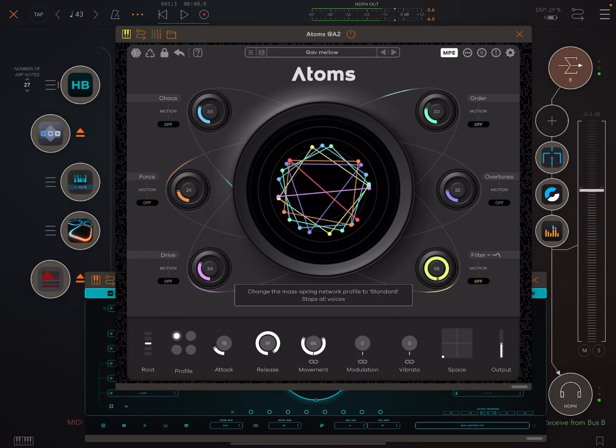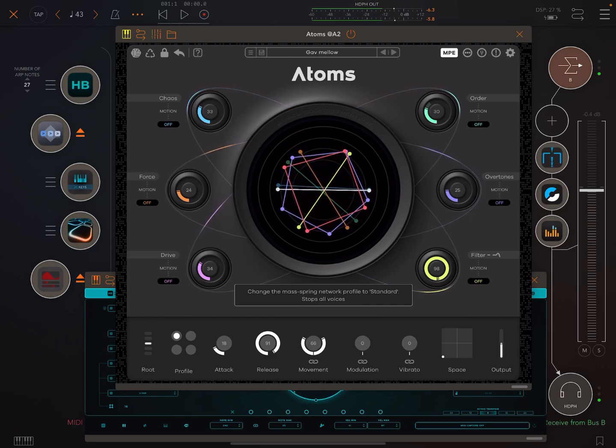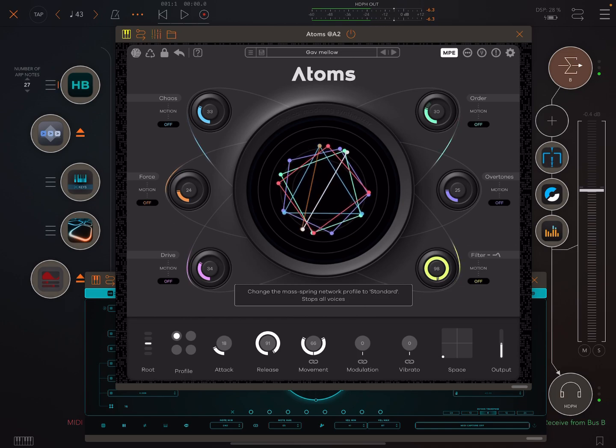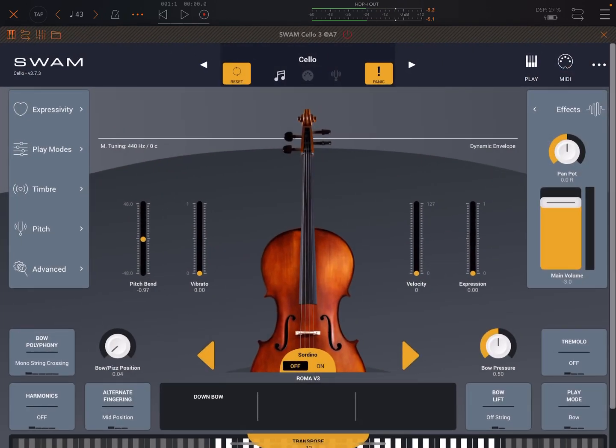So this is basically trying to model the way that bowed stringed instruments work, but it's doing it in a very abstract way. If you take a synth like, say, this Swam cello app, this is a physical model of a cello, and it's designed to sound really like a cello, and that has good aspects and bad aspects.